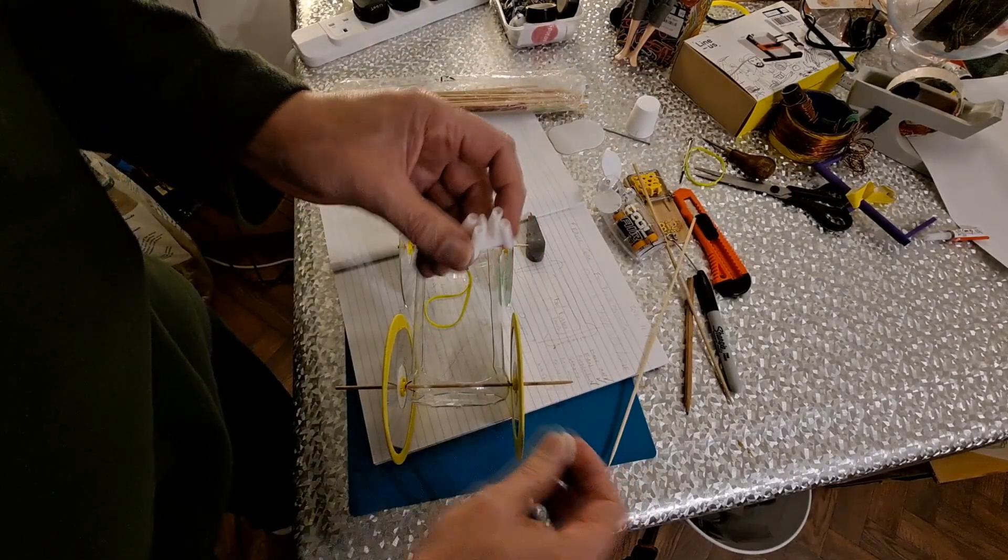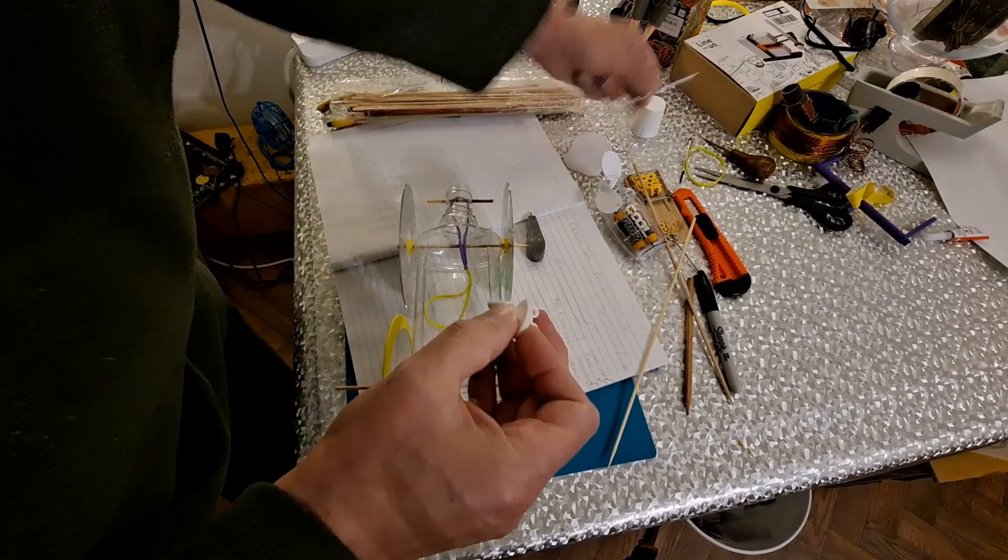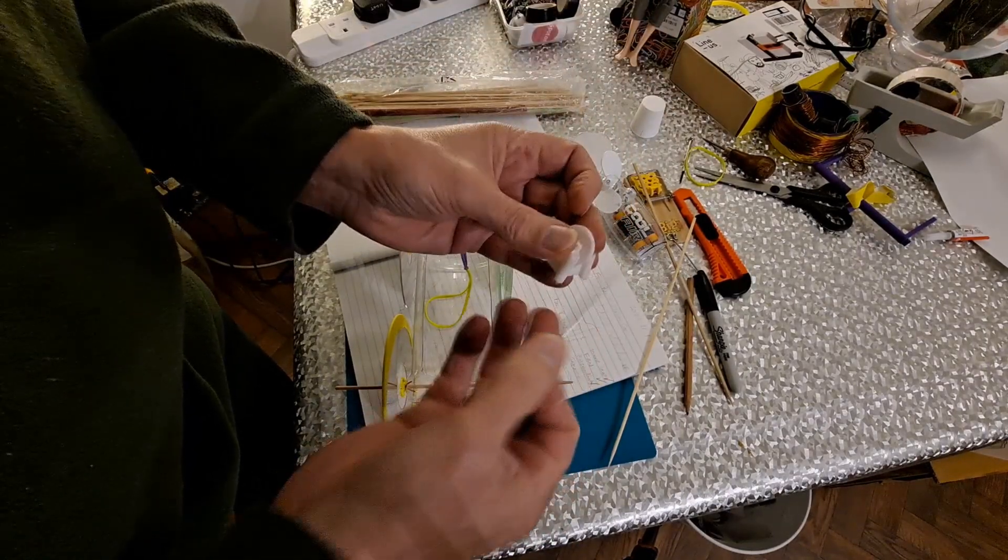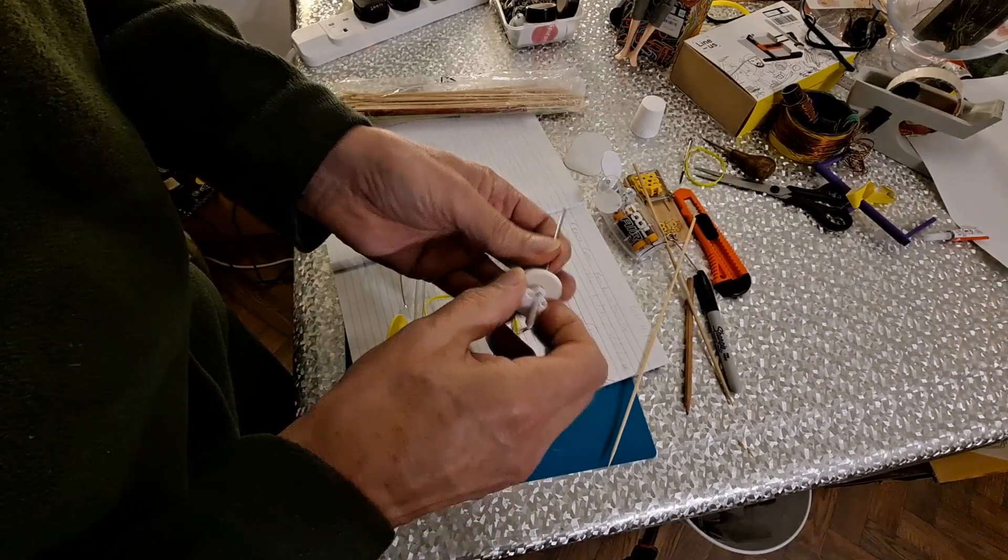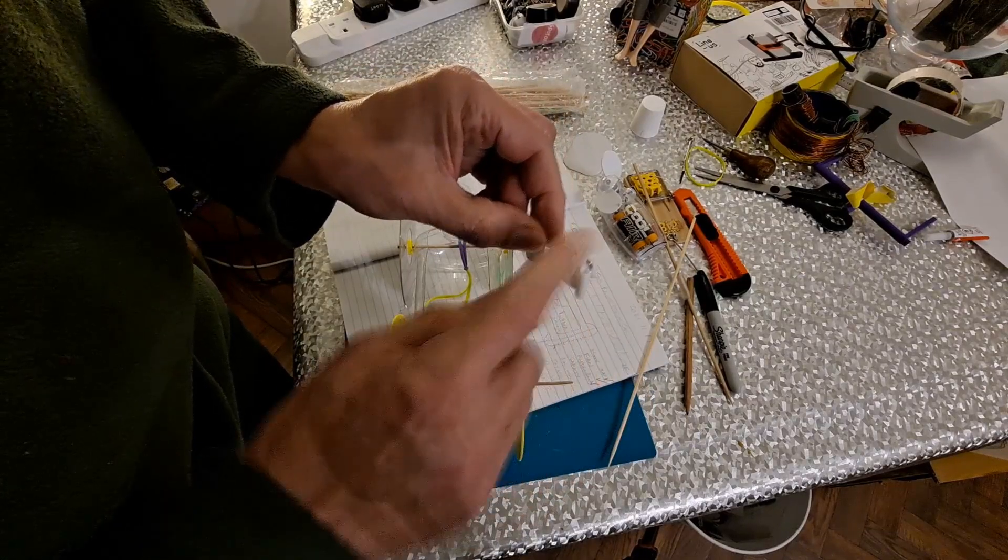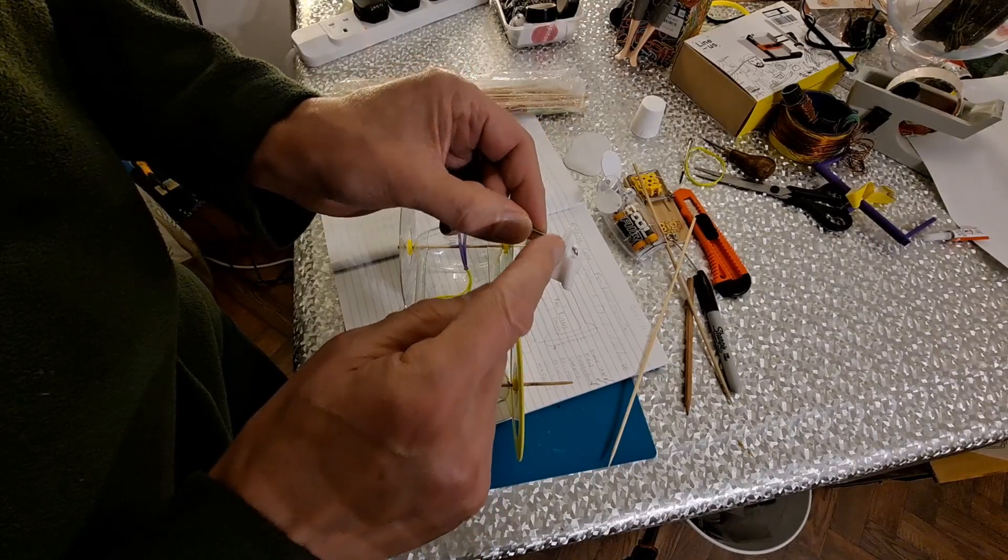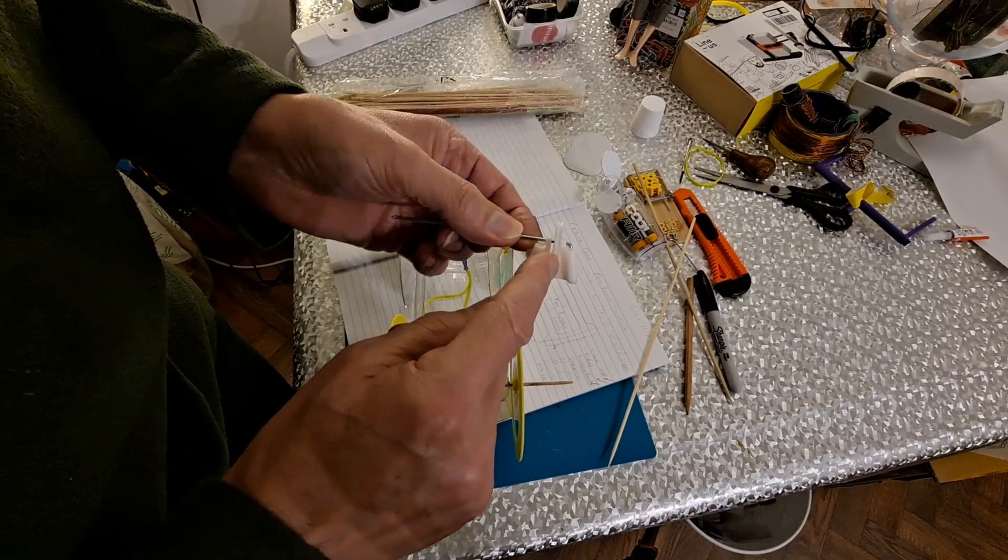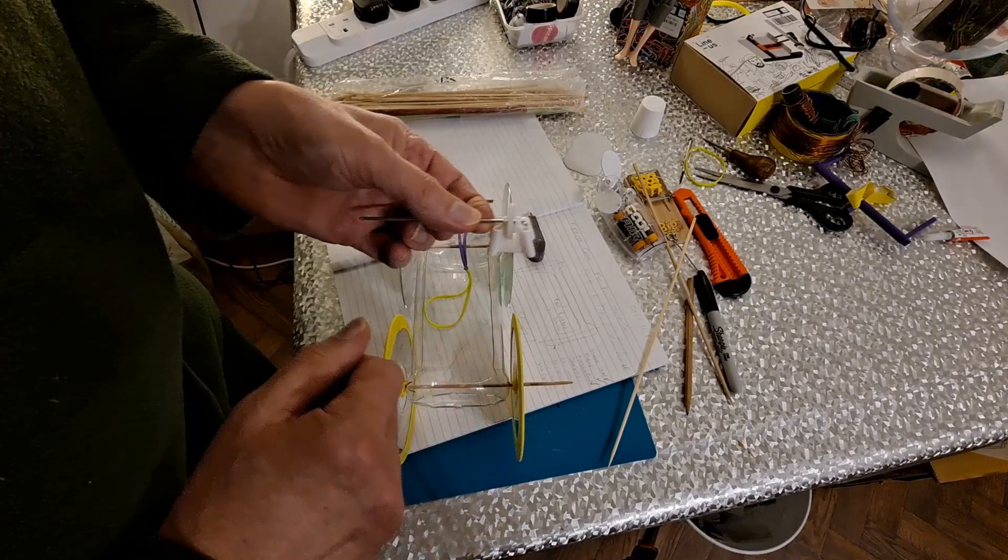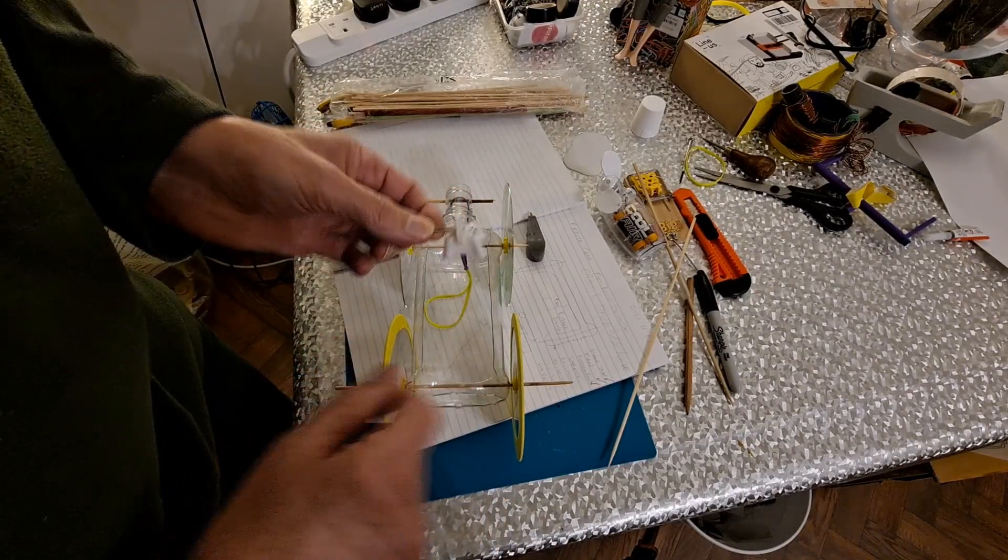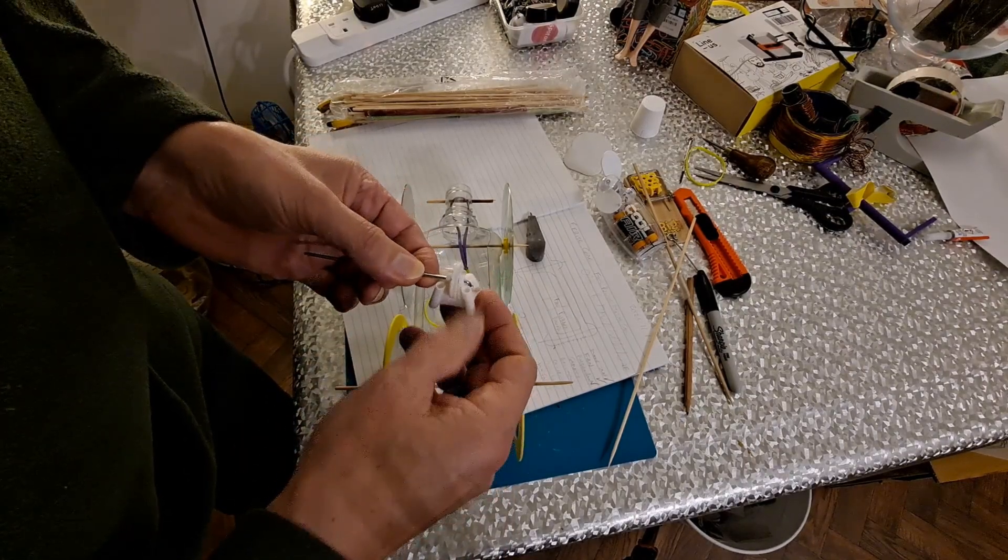And then this pulley with a bit of bicycle spoke to go through it, I'll cut that shorter but that should do for putting a bit of string over or I'll use some kite string. I haven't made a very deep groove in it but hopefully that'll do just to get the job done. So that's what I'm going to do, push four holes in, assemble this and we'll see if it works.